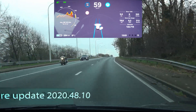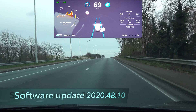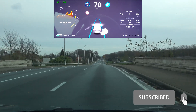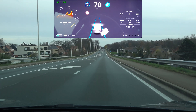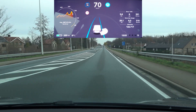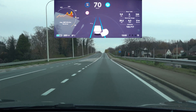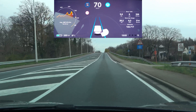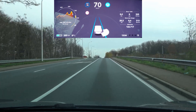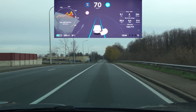As usual we start with our first test point, which is the downhill section of this bridge where it loses the middle lane markings. Let's see if this time it will stick more to the right side of the road. It's losing the markings, staying on the right, staying on the right — only at the very end a little bit more to the left, but that's only at the very end. It used to be a lot worse — I'd say this is an improvement, and finally it is going more or less straight, so that's definitely a good point.